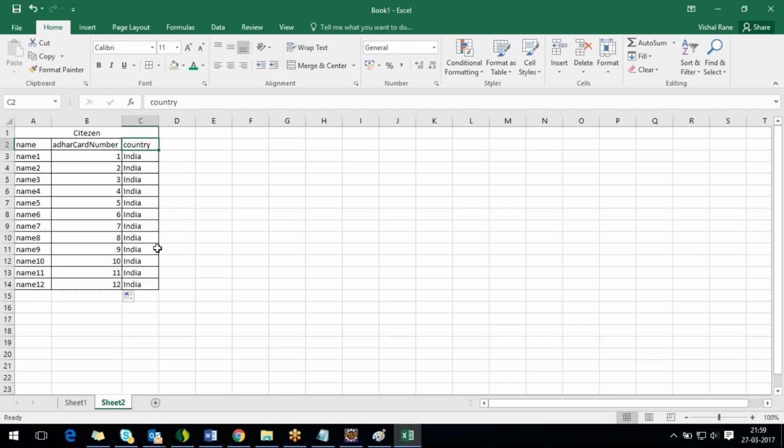But for all 130 crores objects, or 130 crores rows if you talk about the database, everywhere it will be India, that you know guys.